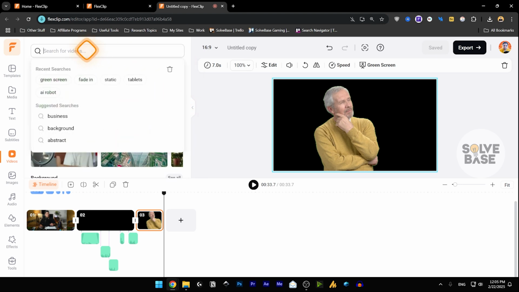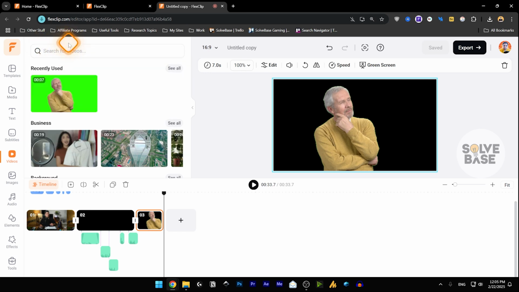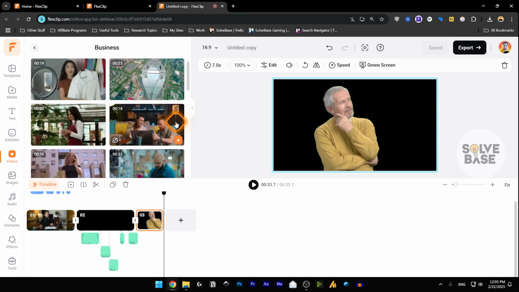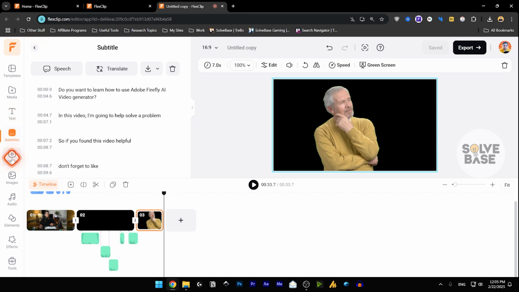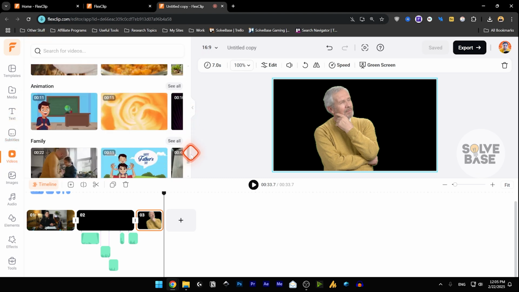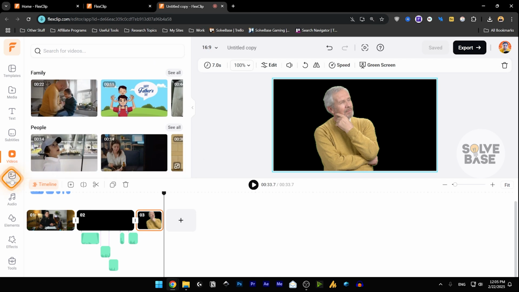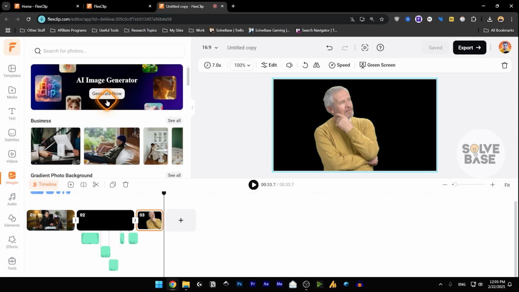So if I go here, search for it, I can search for different videos inside here. And in images on the left hand side, I can go here.